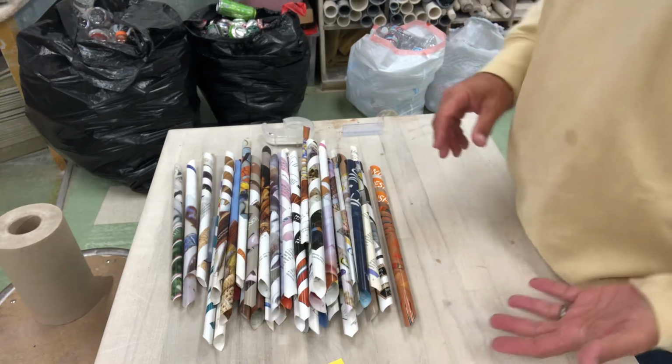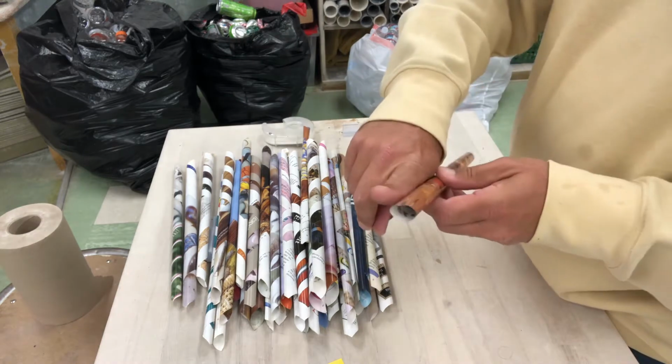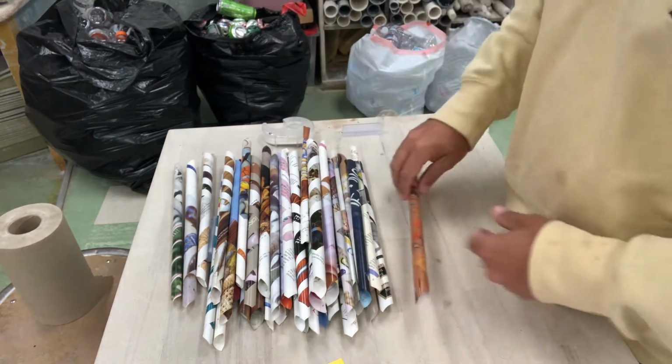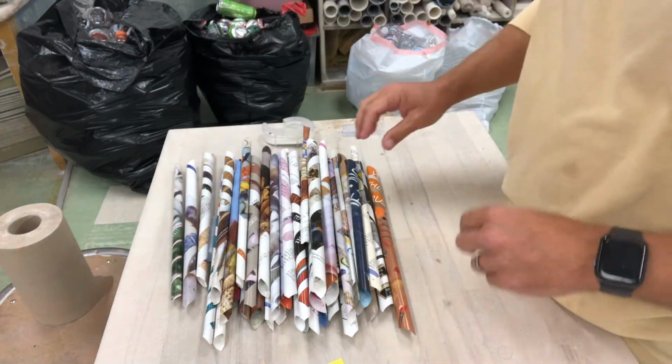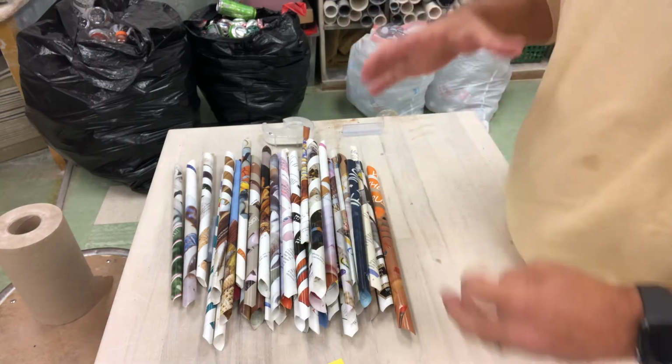So you've got all of your tubes made, okay? Again, you want to leave them thicker than you think, okay? About the thickness of your finger, your index finger here, pointer finger, whatever you want to call it. The thicker, the better, because it's going to give you a lot more space in order to stretch this out once we get it made.